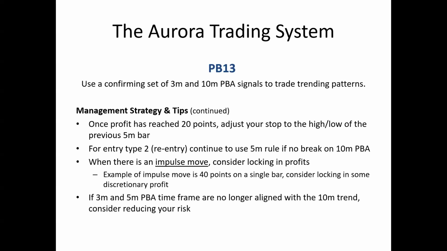So the example that we had today, I think it moved to 44 or 45 points. I immediately locked in 40 points. I was taken out for 40 points of profit, delighted with that, and then it ended up going to 50. So I left 10 points on the table, but sometimes those impulse moves, especially early in the day around regular market session open, you can see it move 40, 45 points and then reverse back to a 100-point move, and all of a sudden you're taken out for a 30-point loss. It can happen that quickly.